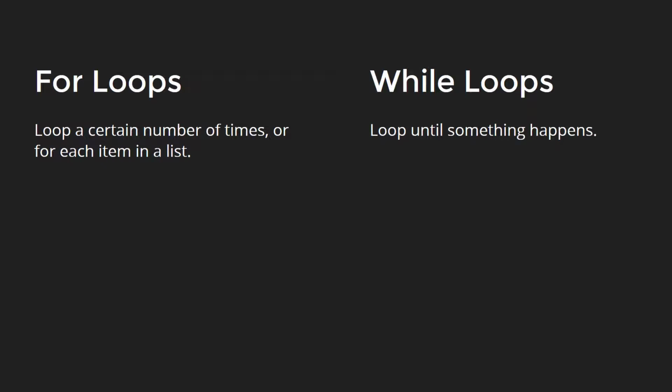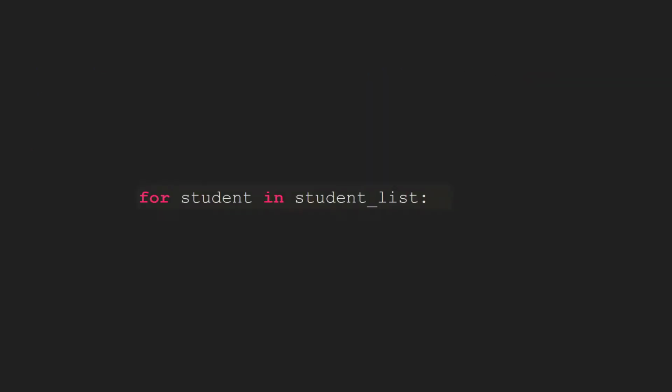There are two major types of loops in Python, for loops and while loops. If you want to repeat a certain number of times, use a for loop. If you want to repeat until something happens, like the user hits the quit button, then use a while loop. For example, a for loop can be used to print all student records since the computer knows how many students there are. We could wait for the user to click the mouse button with a while loop because we don't know how many times we'll have to loop before that happens.